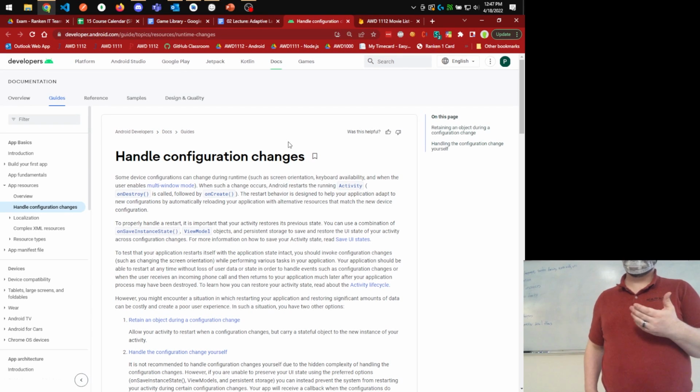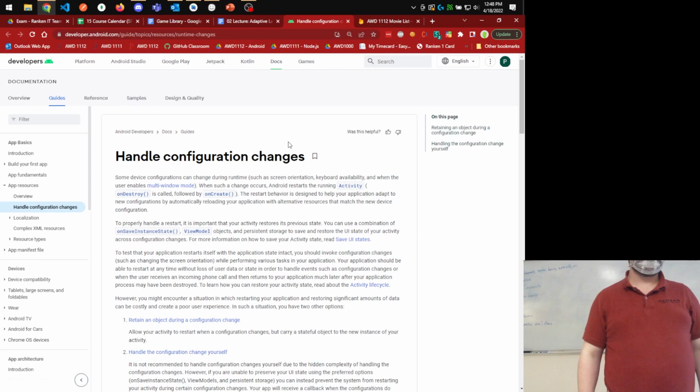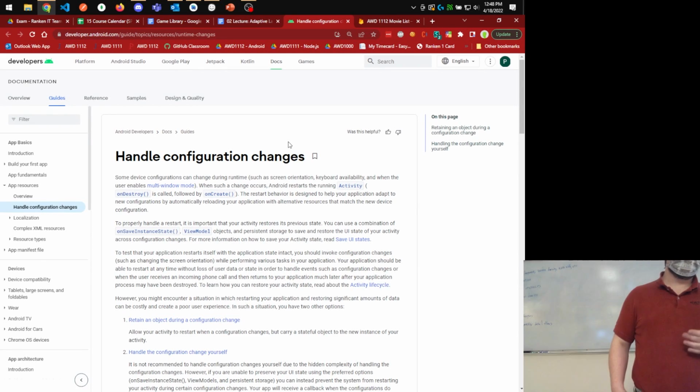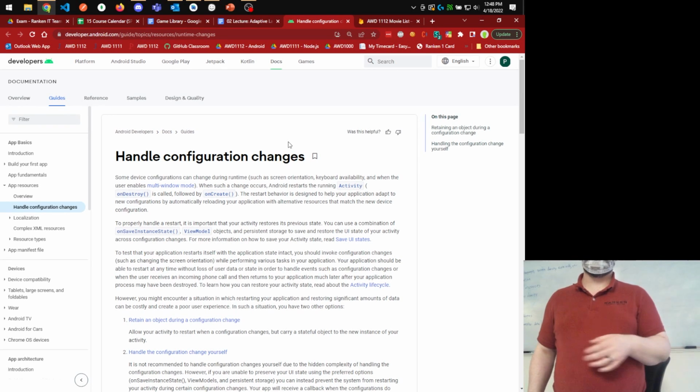So through configuration changes, any data that I have in the view model is automatically preserved, which is awesome, right? It saves us a lot of time, especially for things that we need to fetch from the database or the network. It means that we don't have to fetch those things again because they're in the view model. That makes a really big difference in the speed it takes to handle that configuration change. Because all of that data is still there.